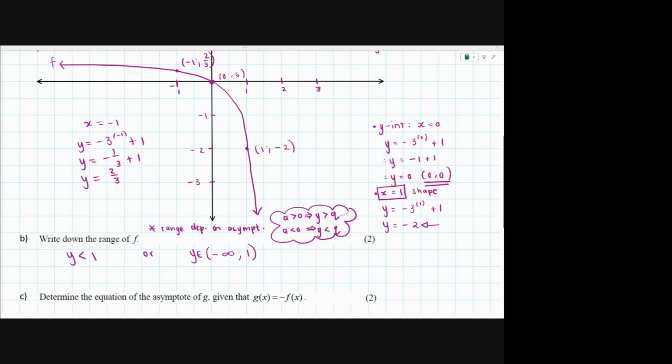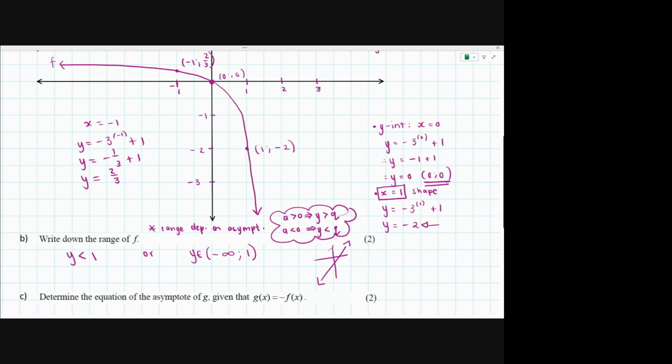No, because for a straight line, beautiful straight line, this line just keeps on going from negative infinity to positive infinity with respect to both y and x. There's no point where the graph doesn't exist. Whereas for the exponential, because of that asymptote, there is a part on my Cartesian plane where I will not find graph. And so I can't say element of real numbers because it isn't all real numbers. It's only some of them. And so that's when we use the inequality. Okay, ma'am. Thank you, ma'am.